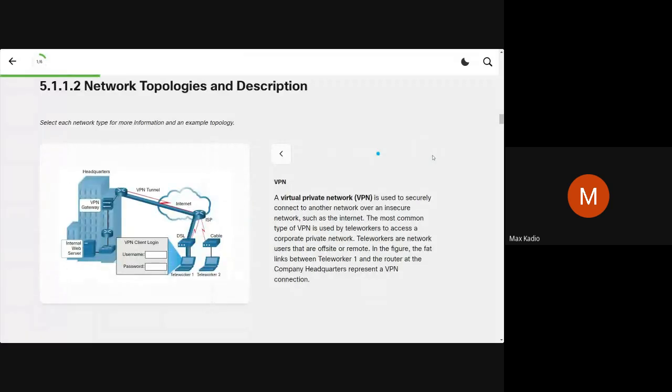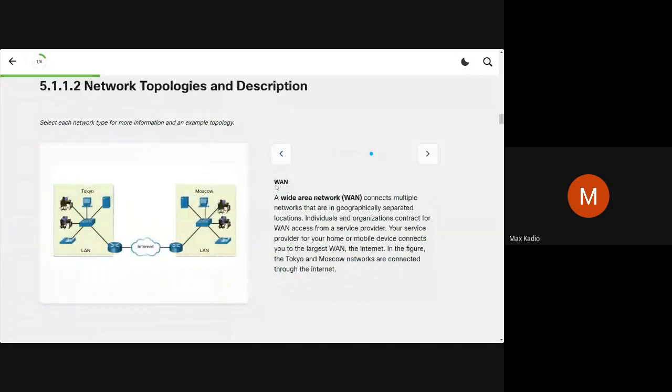The most used is VPN. You work from home and you want to access some resources in your company. We have a wide area network. You're in Cape Town, let's say Standard Bank Cape Town, and it's connected to Standard Bank Pretoria. You see, a wide area network. To link Cape Town to Pretoria, it's a very big area.